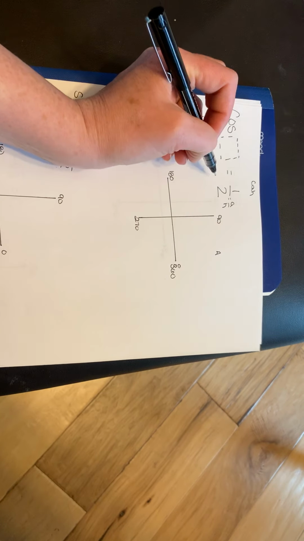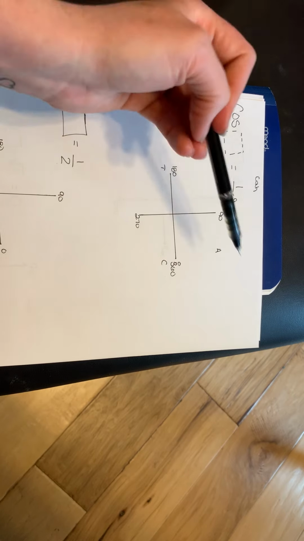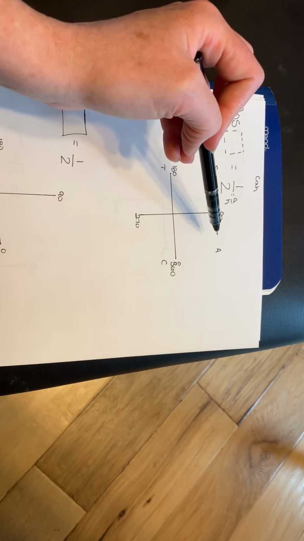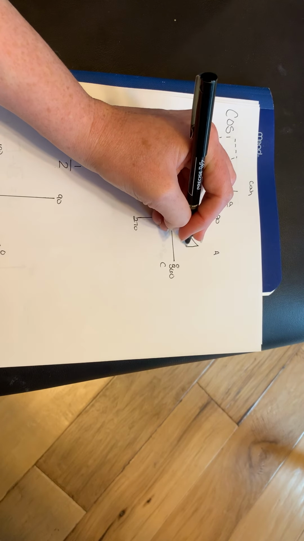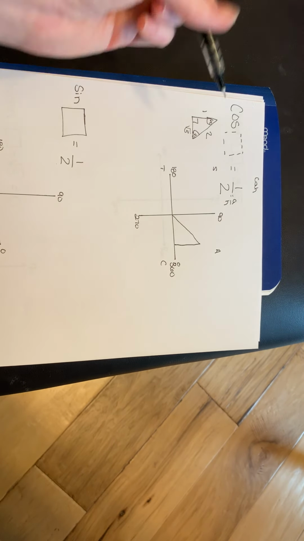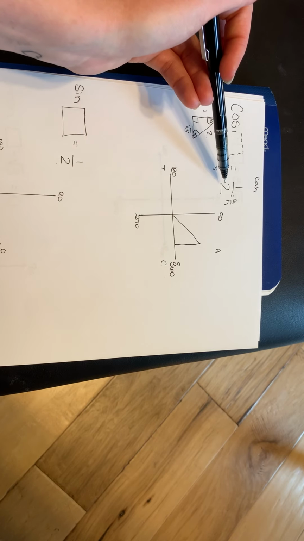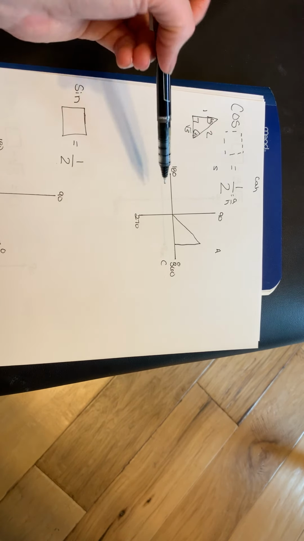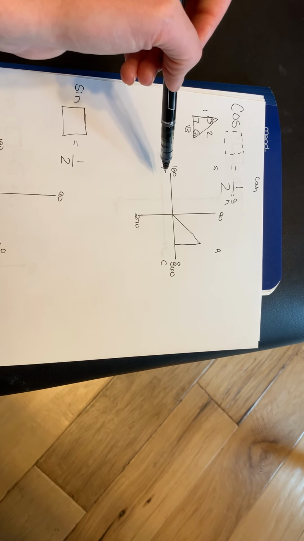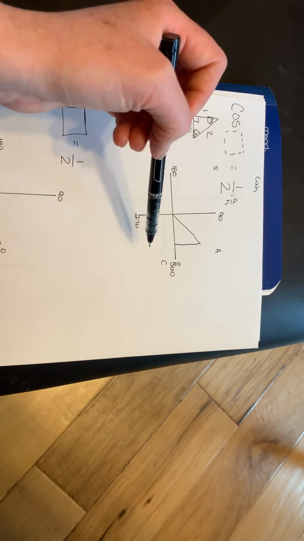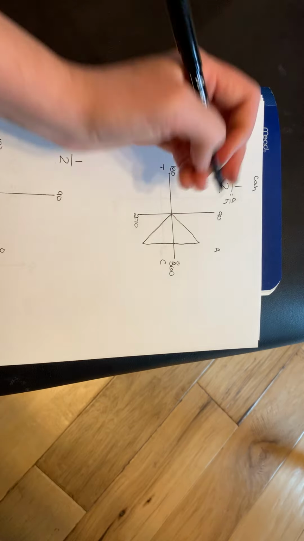So, right, all students take calculus. That means in this quadrant, can cosine be positive? Yes, everything's positive in that. So I'm just going to draw a triangle. In quadrant 2, only sine is positive, so I can't have a positive cosine. Quadrant 3, only tangent is positive, so I can't have a positive cosine. And here, cosine is positive, so this is where my other triangle is going to go.